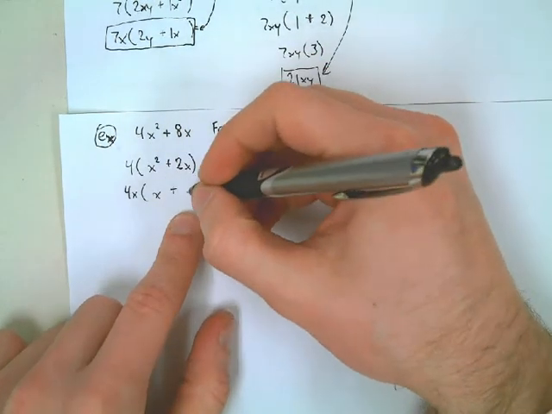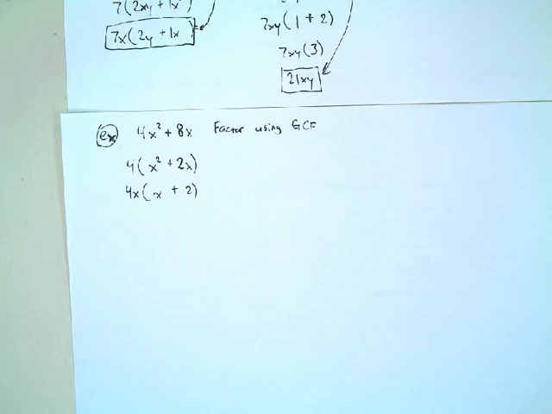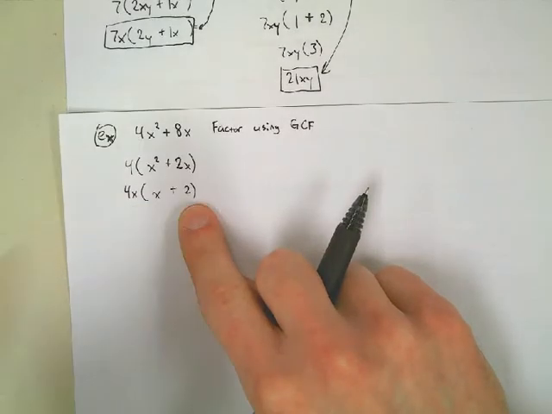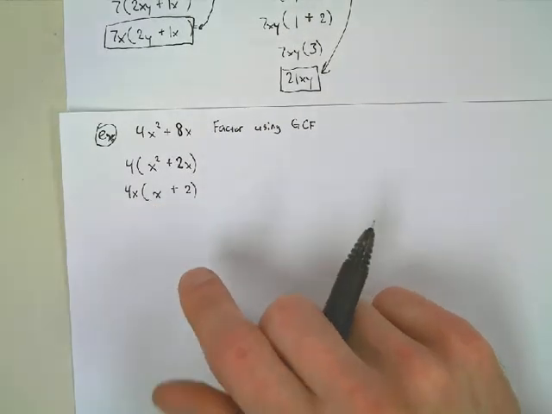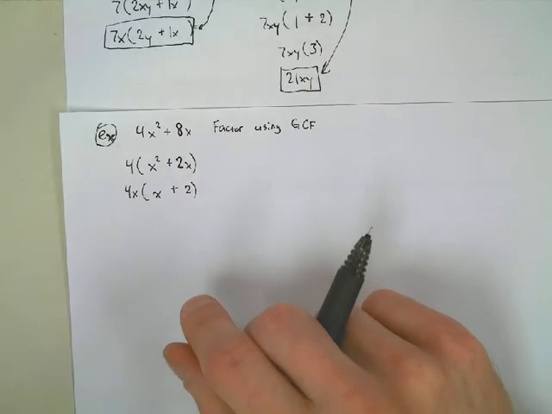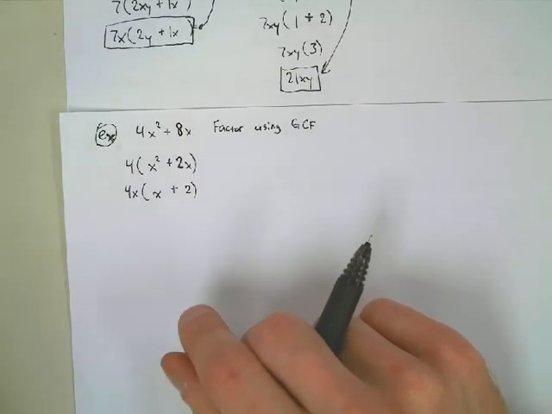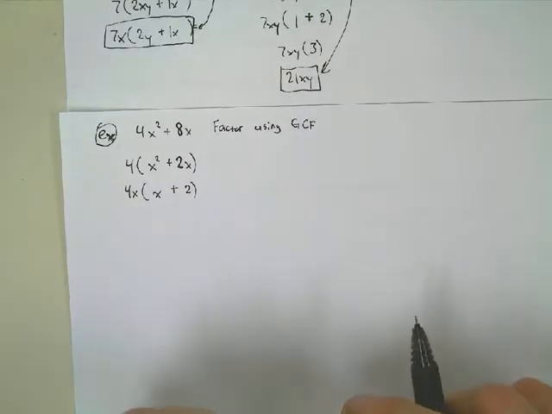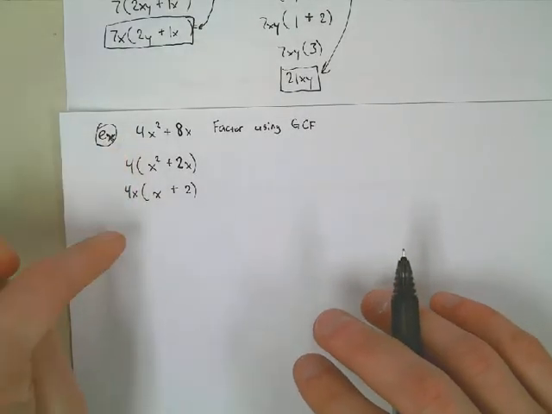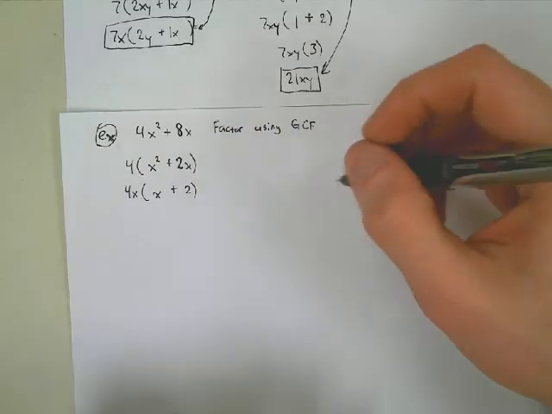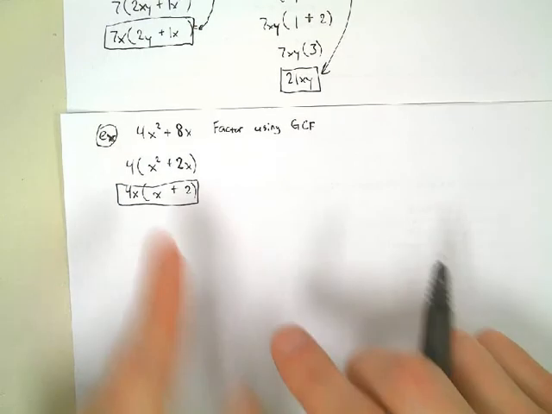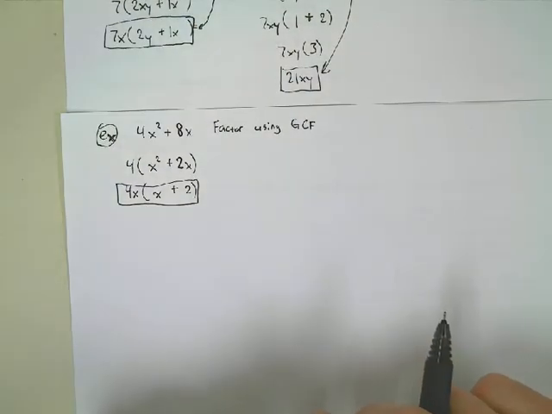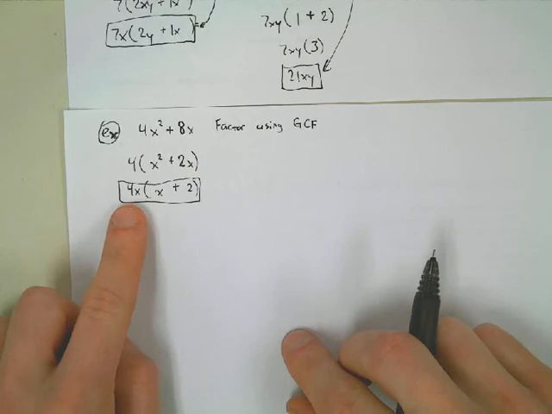They're not like terms. This has an x, this one does not have an x. Then how come sometimes you can add 2 and x and make them 2x, but now you can't? 2 times x is 2x, or x plus x is 2x, but x plus 2, no. They're not like terms. Okay, so that's this way. This is it factored out by GCF. That's it. Because you can't divide anything else out of x and 2. The greatest common factor is 4x. That is the GCF. Yeah, no, that's good. I'm glad you said that. I wanted to make sure that was a clear point.